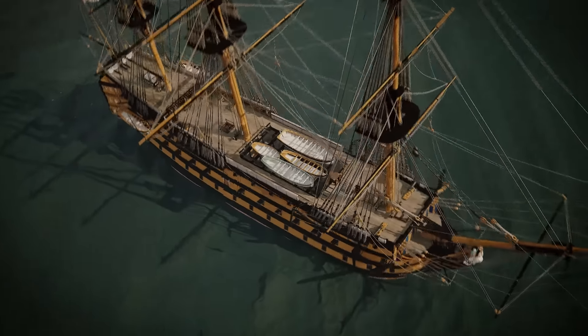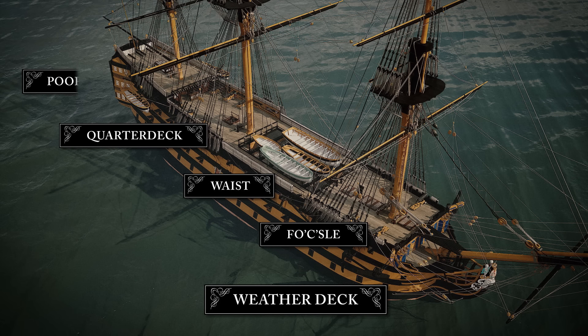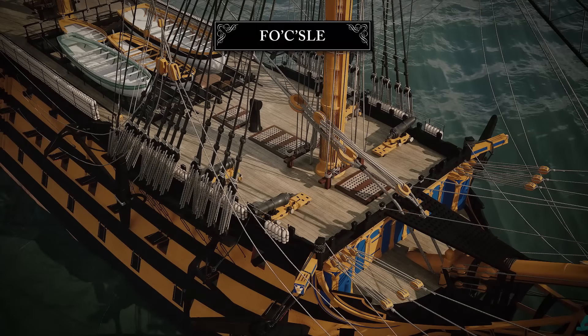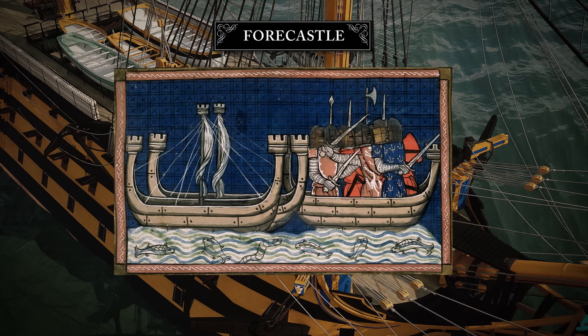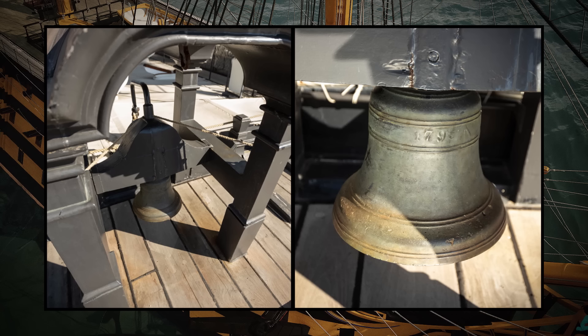Victory's upper deck, or weather deck, was actually several decks — the fo'c'sle, waist, quarter-deck, and poop-deck. The fo'c'sle is a shortened form of forecastle, a term dating back to the Middle Ages, when warships carried raised fighting platforms at both ends. The fo'c'sle housed the belfry, containing the all-important ship's bell, rung regularly day and night to mark the change of watch.